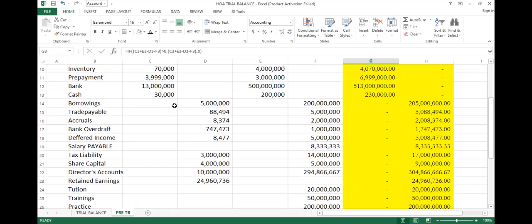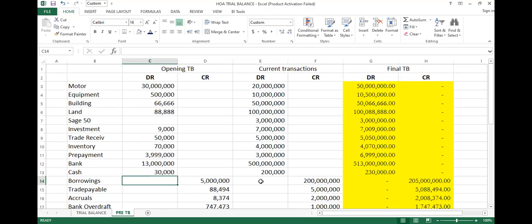Let's use receivable, for example, or this borrowing. Let's assume that in the current year, they reduce their borrowings by paying a certain amount. Let's assume they paid, how much is this? Let's assume they pay 50 million in the year. So let's post 50 million naira. So that 50 million naira will come here. 1, 2, 3, 1, 2, 3, 1.